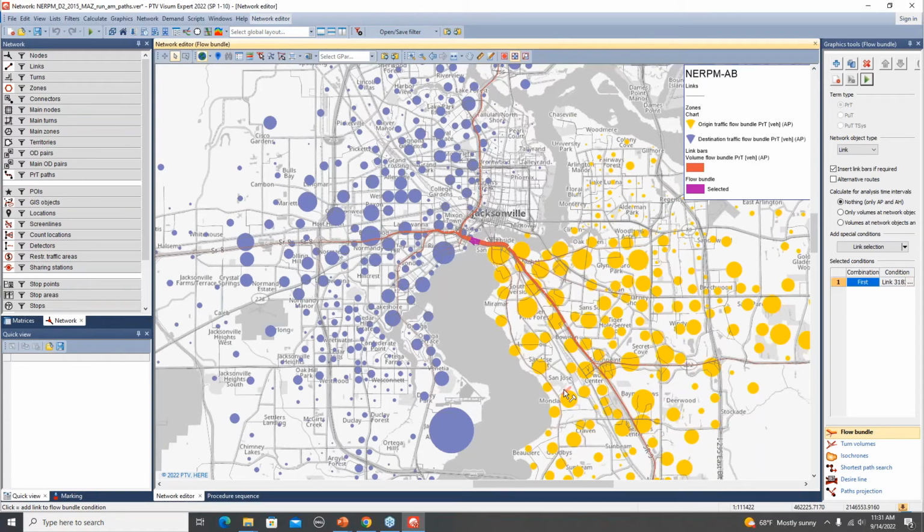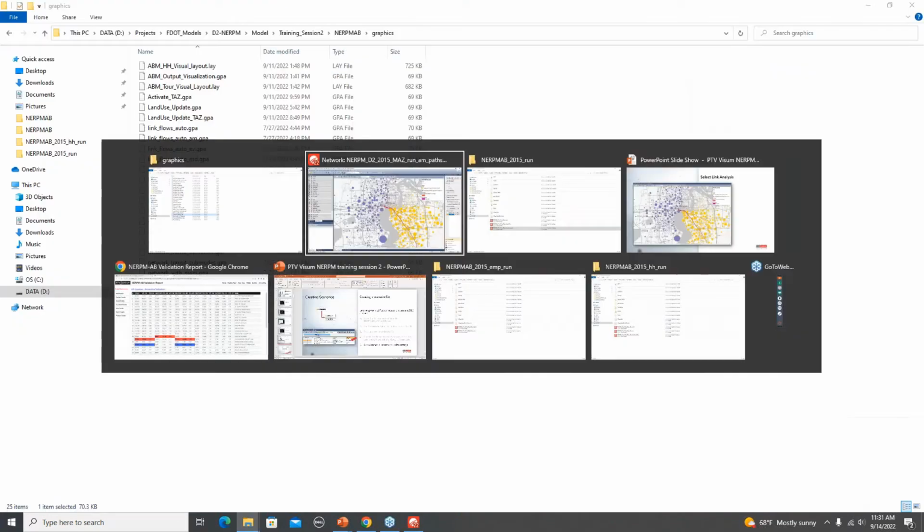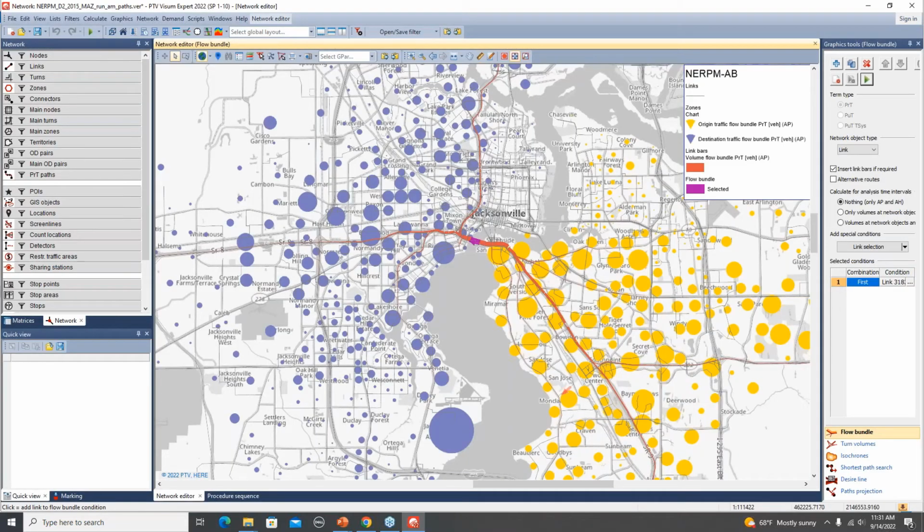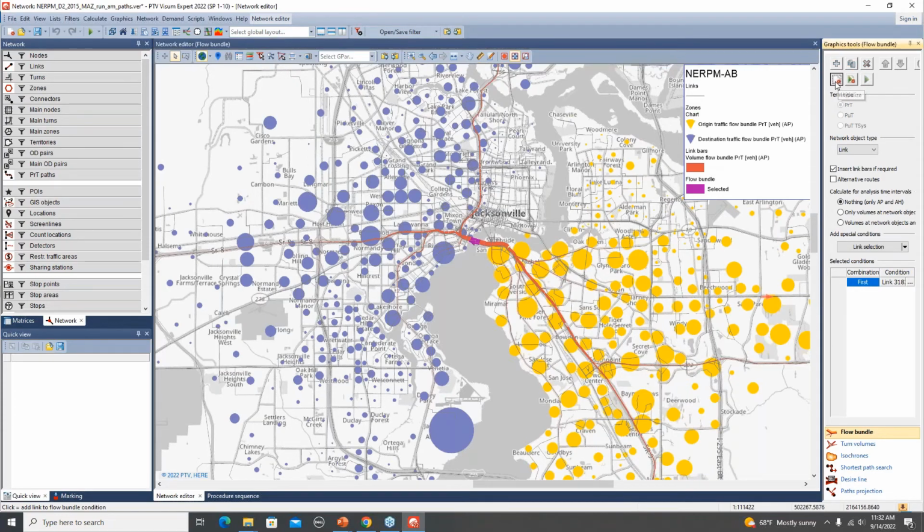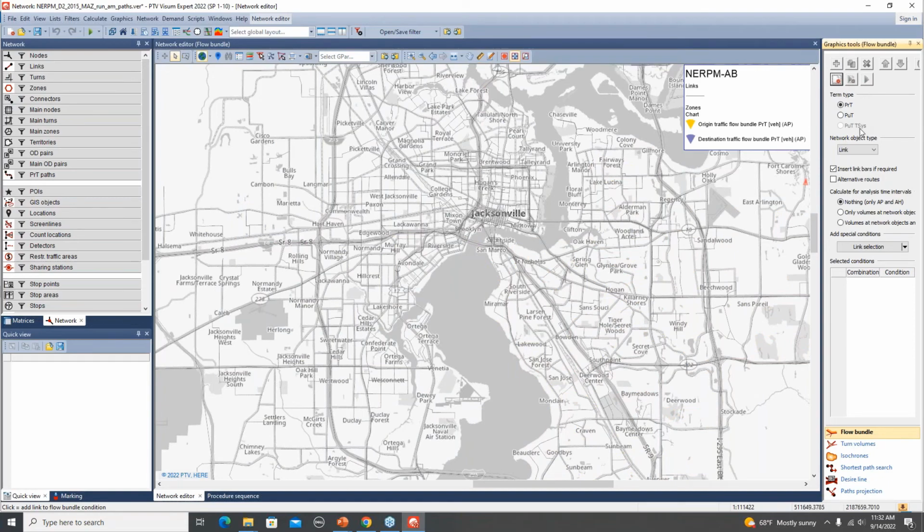Okay, so that was all about select link analysis. You can do a similar analysis for public transit as well. So let's quickly look at that. If you want to do a different select link analysis, you can click the initialize and it would just erase everything.